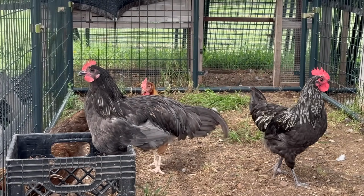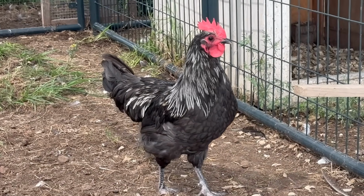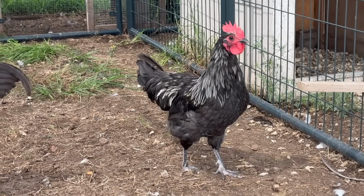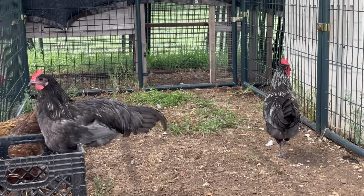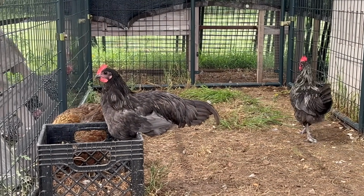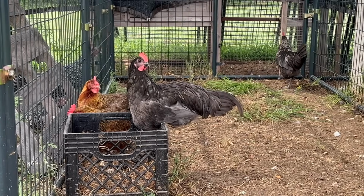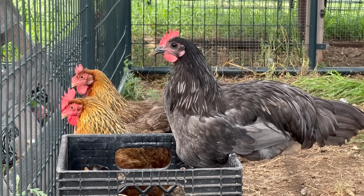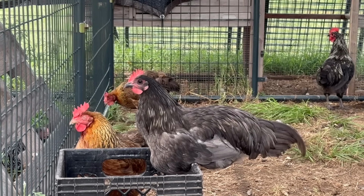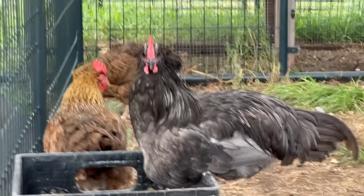So we've got 3 Welsummer girls in here, and these 2 gorgeous boys are silver red blues, otherwise known as Isbars. Their flock was DNA tested to make sure that they have the blue gene for the eggs. I have them in here with the Welsummers because, number 1, it's going to make a sex-linked chicken. Number 2, it's going to make a green sparkled egg. They're going to make our new Coastal Breeze variety that we'll be selling hatching eggs for. They're going to be absolutely gorgeous. Look at that boy. He's so beautiful.